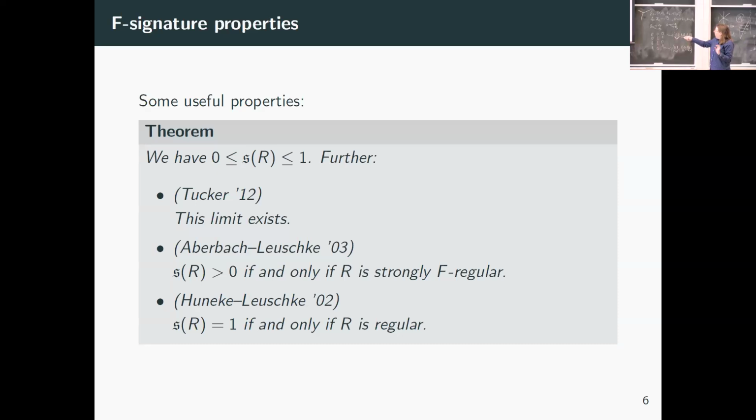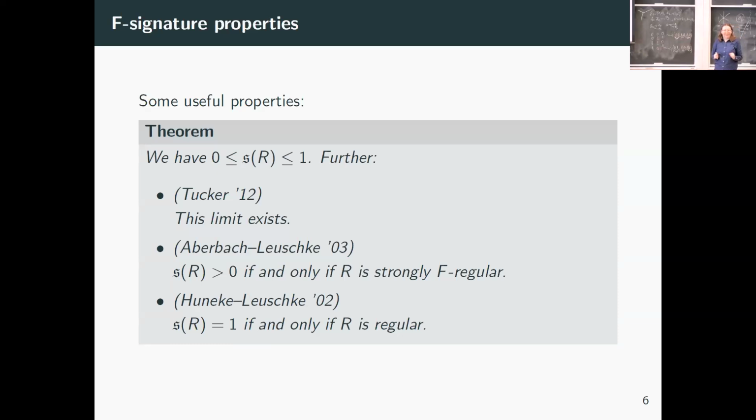And it turns out, so when I said strongly F regular means you have a lot of copies of R, it turns out the F signature is positive if and only if your ring is strongly F regular. And it also turns out that this invariant is 1 if and only if your ring is legitimately regular. And so Kunz's theorem is one direction of this. If you're regular, it's the limit of the sequence 1, 1, 1, 1, 1. But this is also telling you in an asymptotic sense, right? If you're even approaching 1, then actually you just had to be equal to 1 the whole time.